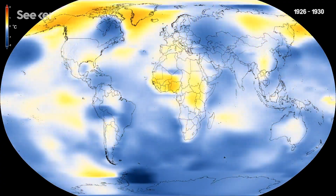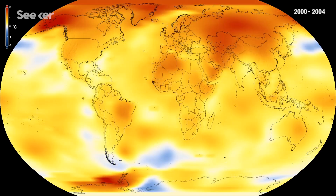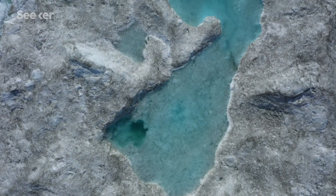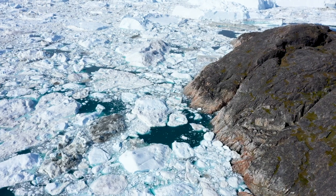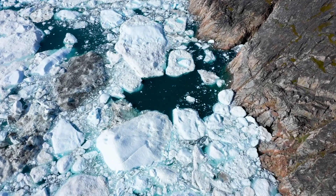However, with global temperatures on the rise, Francois is already seeing how precious and unique the Ice Memory Project's perspective really is. It's quite scary, because you can actually see the effects of global warming not from a TV screen, but in reality. When flying to Greenland, he saw a lot of melt ponds on the glaciers — a clear sign that even in Greenland, so high in latitude, glaciers were melting and forming lakes that were really beautiful to see, but were a clue of global warming. It was a sad beauty.